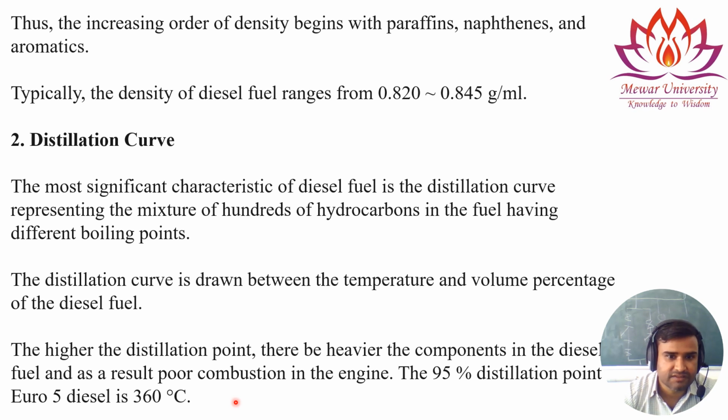So that means if we have more heavier compounds in the diesel, then the performance of the engine is poor. And the 95% distillation point for Euro 5 diesel is 360 degrees centigrade. So 360 degrees centigrade is the temperature at which 95% of the volume of the diesel fuel is distilled.